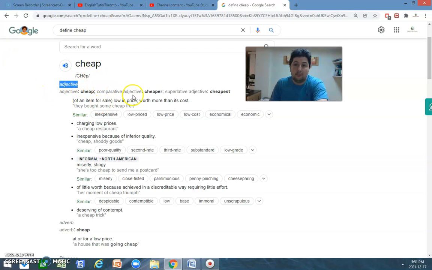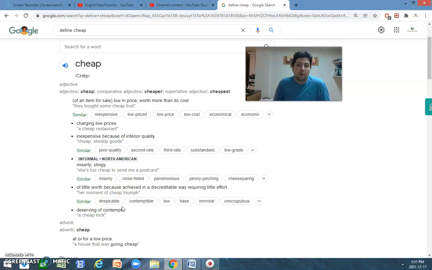Cheap has a bunch of meanings as an adjective. And so here they are: charging low prices, low quality, miserly or stingy, deserving of contempt or of little worth because achieved in a discreditable way, requiring little effort. And they have different examples for each of them. So a cheap restaurant, cheap or shoddy goods, a cheap trick.